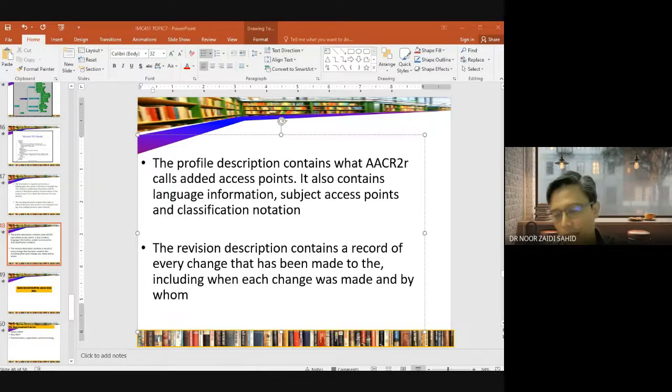Okay, kenapa RDA? Number one, better suited to digital environment as I said just now, because of elements of electronic information which includes the sharing element itu. So kita perlukan satu standard yang baru lah. And more accepting of data from other sources, efficiencies by accepting machine captured data. So for example, data set if you upload research data ataupun apa-apa data, so data itu juga boleh kita katalogkan, kita boleh kategorikan. So itu nature of our data, our information nowadays.